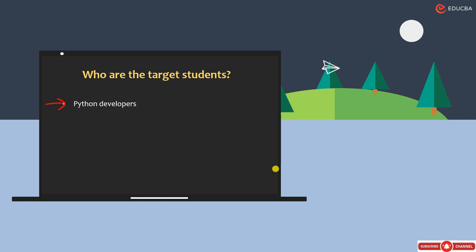If we talk about all the Python developers we have in our community, most of them work with structured databases. They write SQL and PL SQL code to work with the structured database. Now, considering NoSQL databases have come and are getting popular in recent years, it's the need of the hour that Python developers also learn how to write Python code to work with MongoDB or any of the other NoSQL databases available.